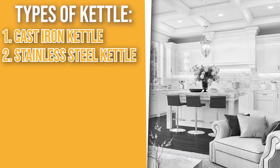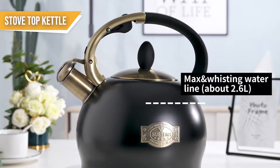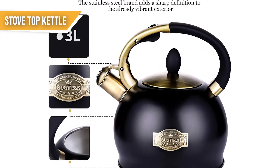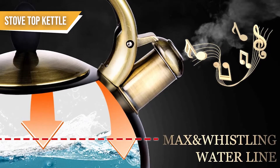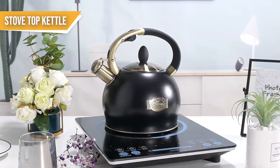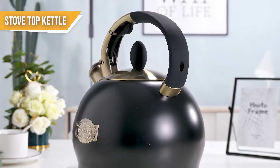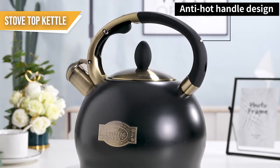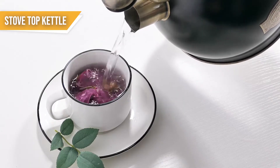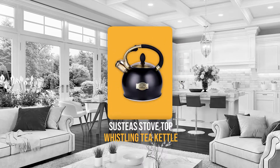The third type of kettle is the stove top kettle. It's a flat-bottomed metal vessel used to heat water on a cooktop or burner. Although they usually have a handle, a spout, and a cover on top, some models include a steam whistle that sounds when the water reaches the boiling point. This kettle sits on top of a gas or electric burner. Since there are no electric or power elements, it is more durable than an electric kettle and almost impossible to break. Even if the pot is slightly dented, it is still reasonably useful.